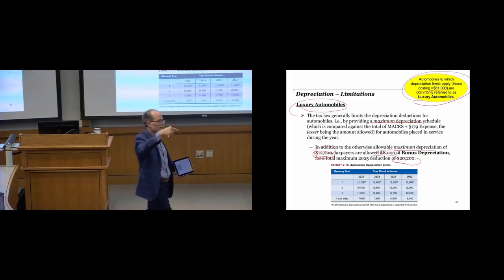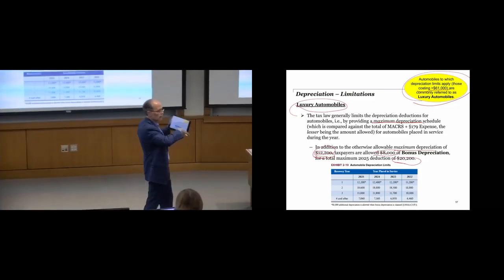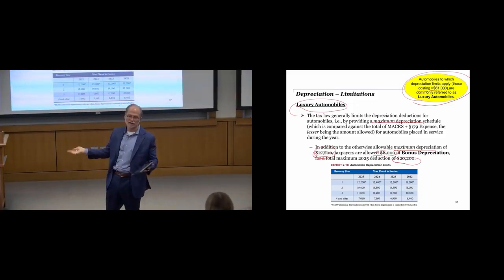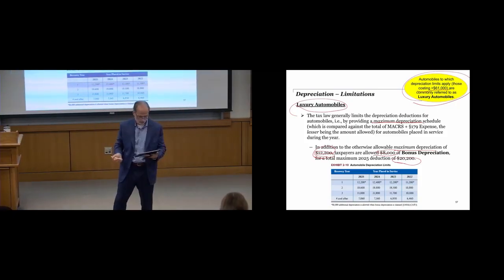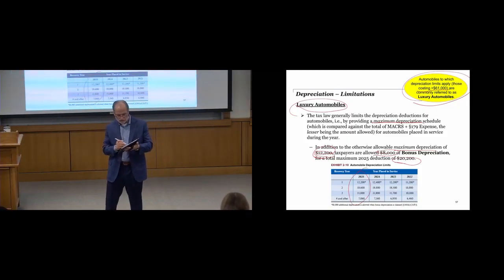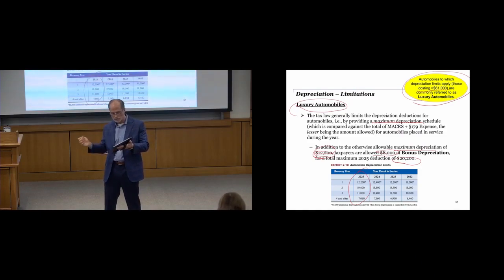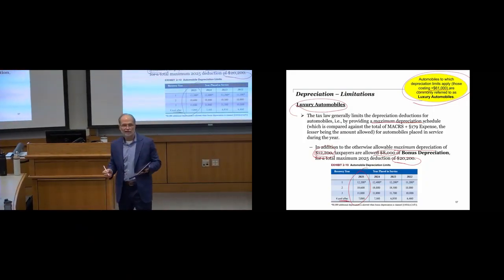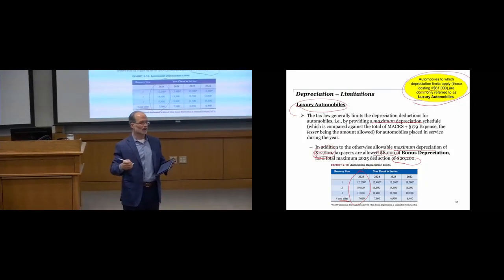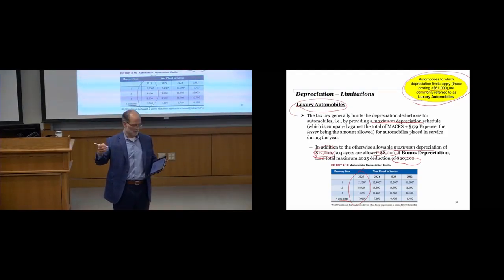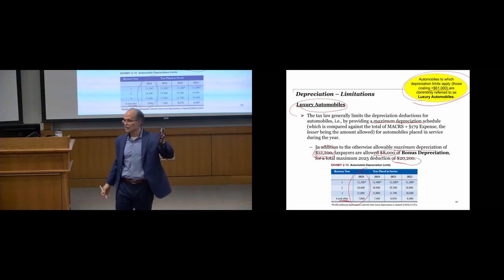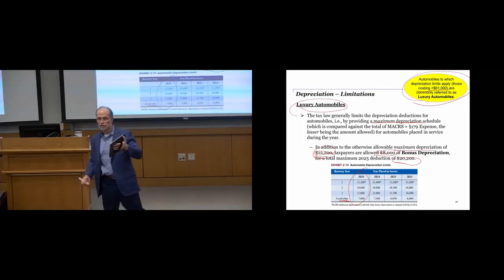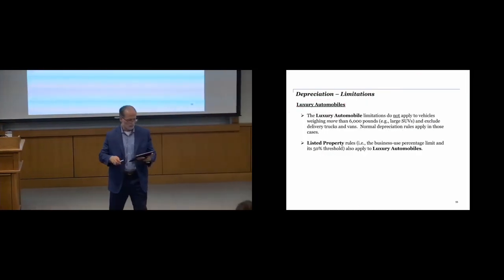If I buy a car less than 61,000, I just do the normal rules. So this is how they're deciding to limit what's luxury and what's not. $61,000. That number goes up. Okay. And you'll see here, these are the years: 12,200, 19,600, 11,800, before and after. So if you're buying a very expensive car, it's your choice from the business perspective, but it can extend out that recovery period because it's only going to be 7,600 for the years after, so it really stretches out that recovery. We have an example.